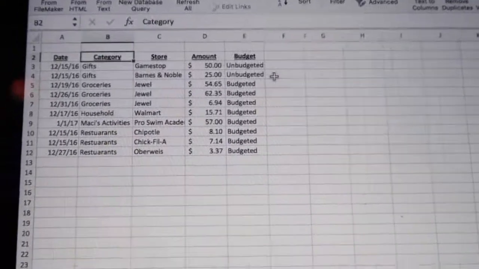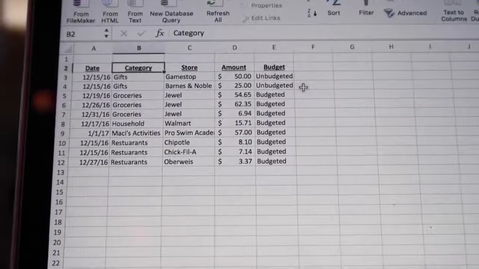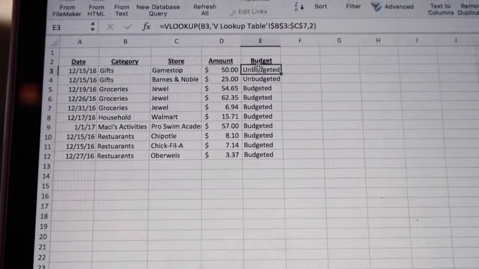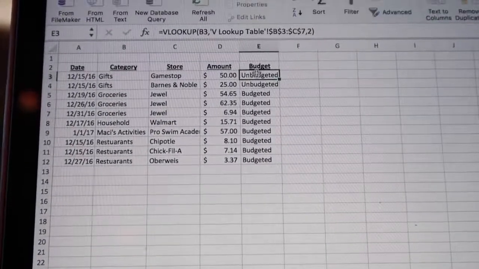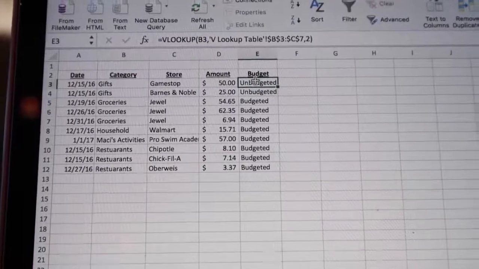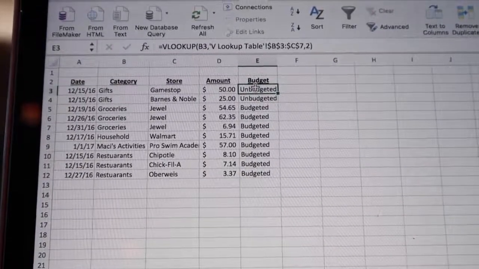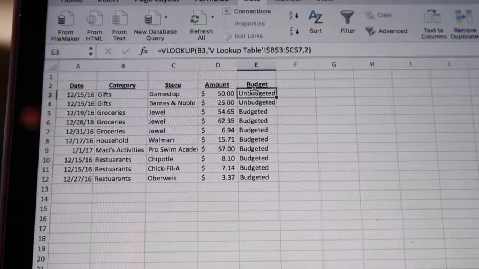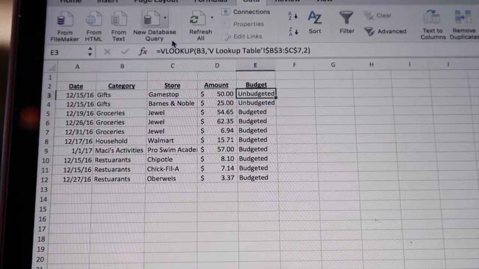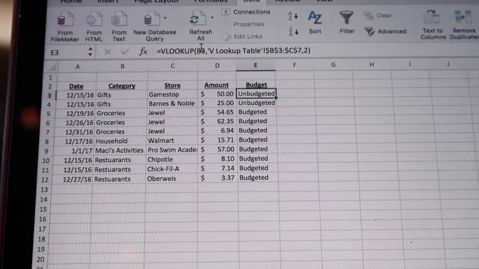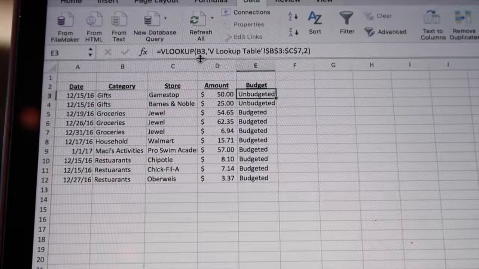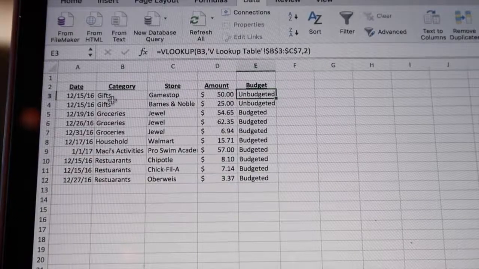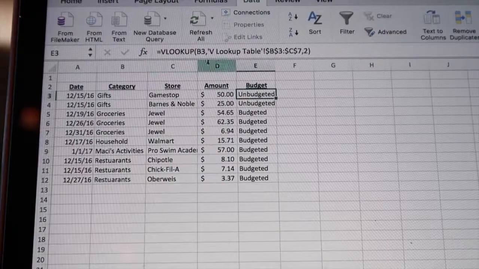So basically, you can use the formulas tab, but what I did is I just typed it in. So what you need to do, and sorry that took me a while to figure it out, I do VLOOKUPs, but not a whole ton. I mean, I would say on a daily basis, I don't do them. But what you wanna do is you can kind of see here, you need to do equals VLOOKUP. Then the B3 here is what you wanna look up by. So gifts is what you wanna look up by.